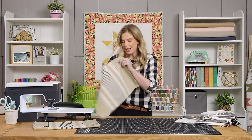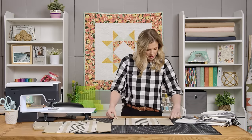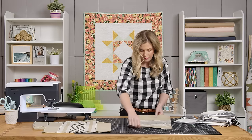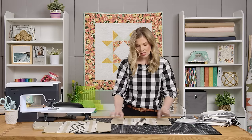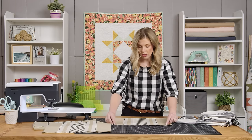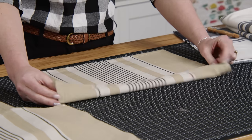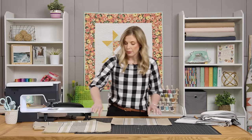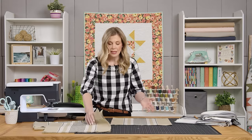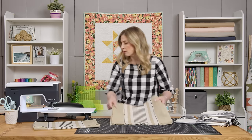So I've made a set of place mats and they measure 12 by 18. It's just so cool how quickly and easily this comes together because you've got these two widths already done and then you just add your hem to finish off the set. Really a great little project to make some quick place mats for your table or maybe your outside table.